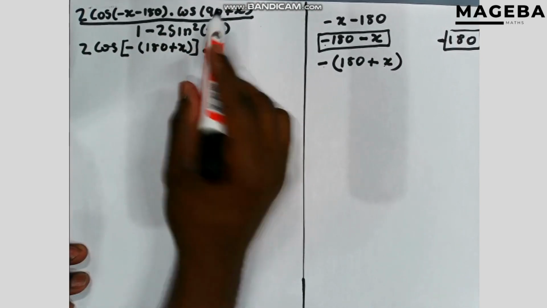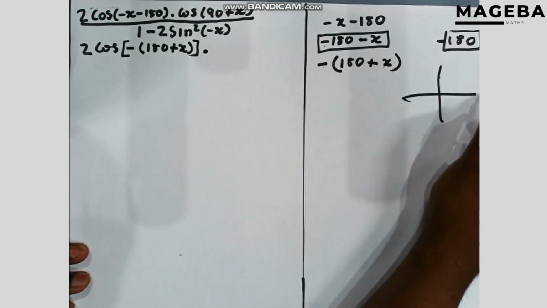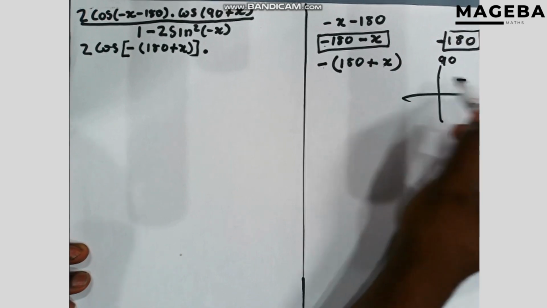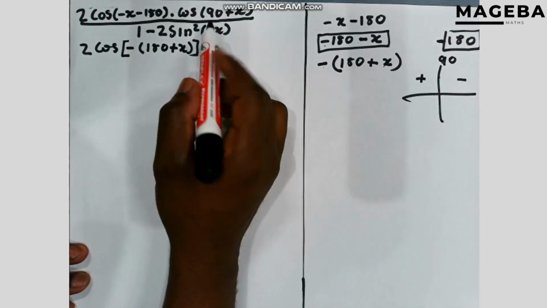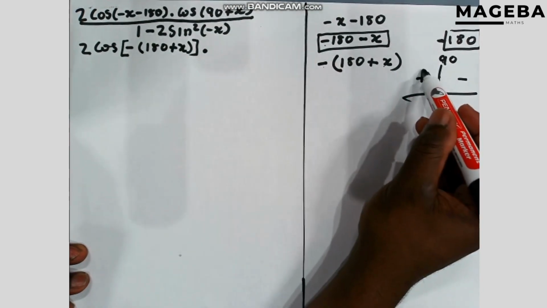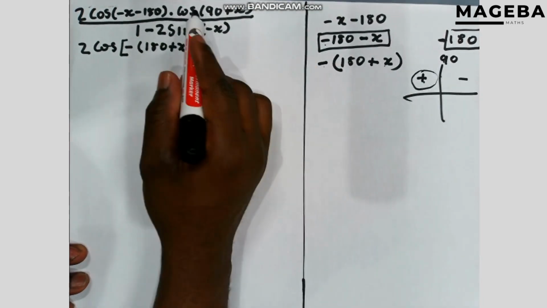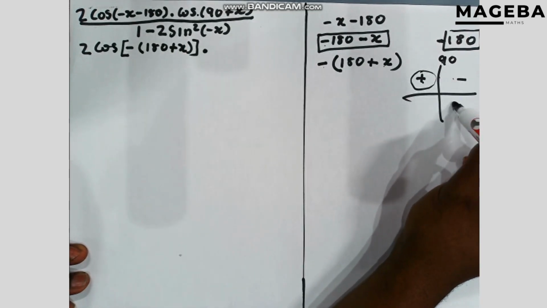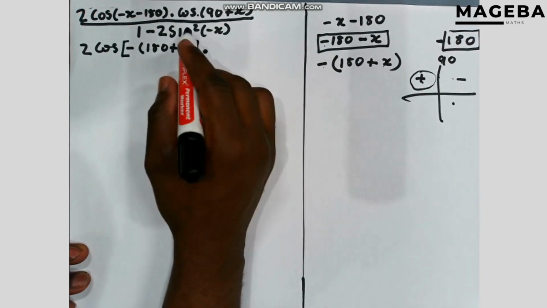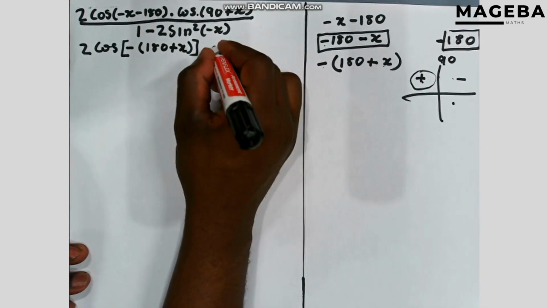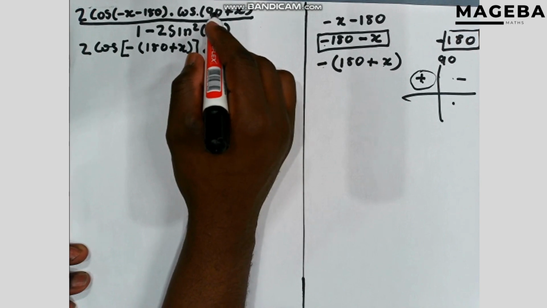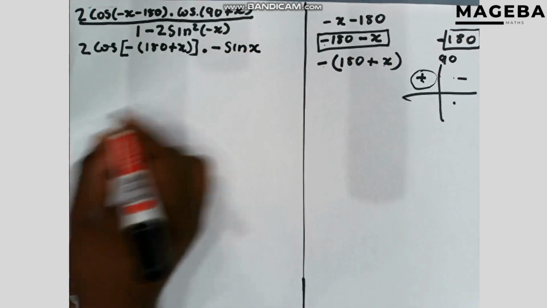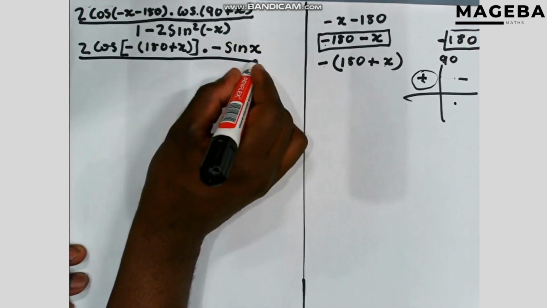And then from here, we have 0, we have 90. Minus is this side, 90 plus is this side. So 90 plus is in the second quadrant, and cos is positive in which quadrant? Cos is positive in the first and the fourth quadrant. So our trig ratio that is going to come here is going to be negative. Because we have 90, it's going to change, it's going to be negative sine x. Hope you still remember that one.